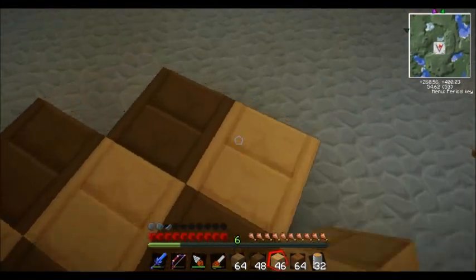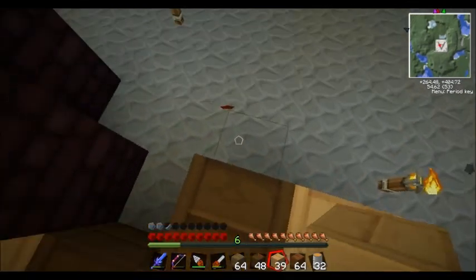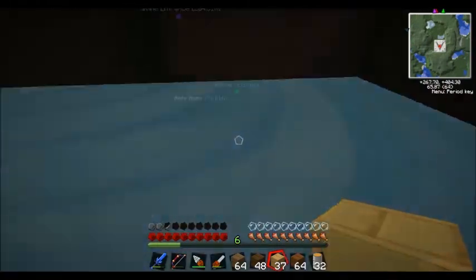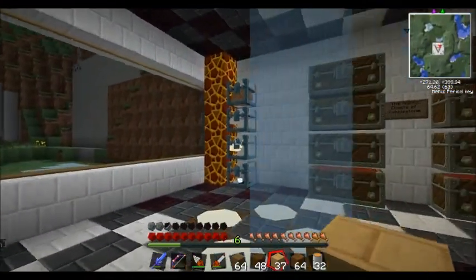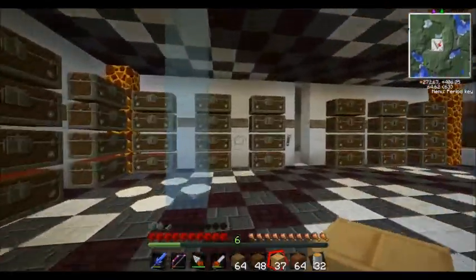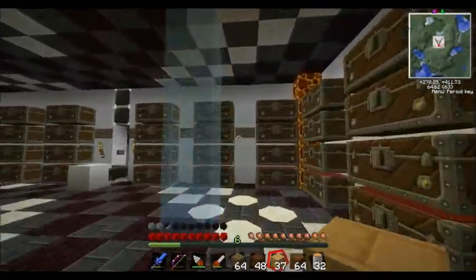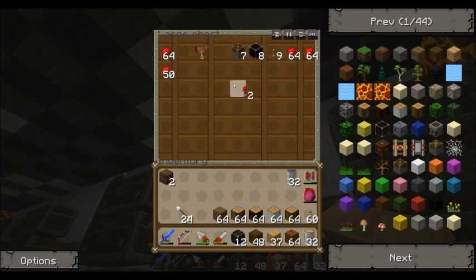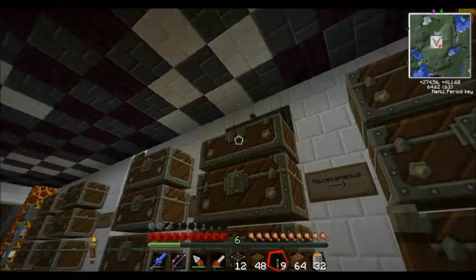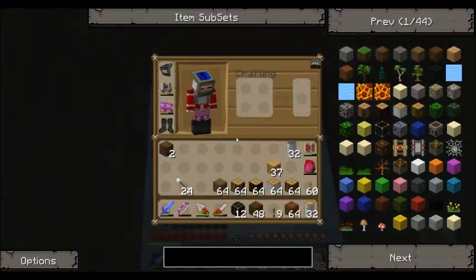Now the lighting for this, I think the redstone lamps look better with the wood. Let's just grab a few. Oh, that looks cool as well. You can see through the water. But what am I getting? Redstone lamps. So I've got some redstone back, which is nice. It's nice to have it back in the chest.